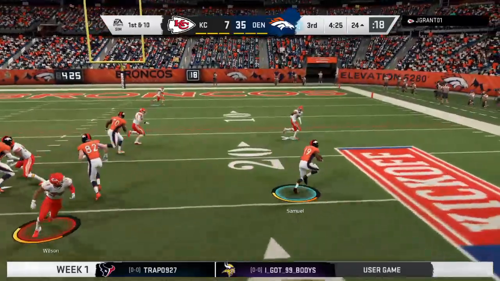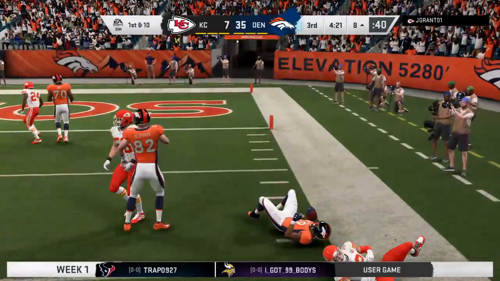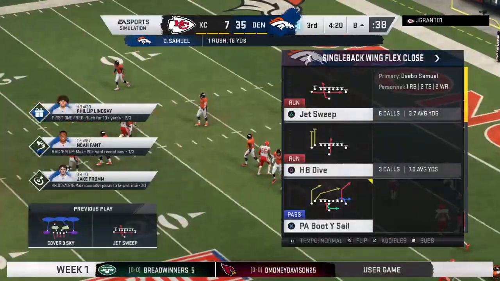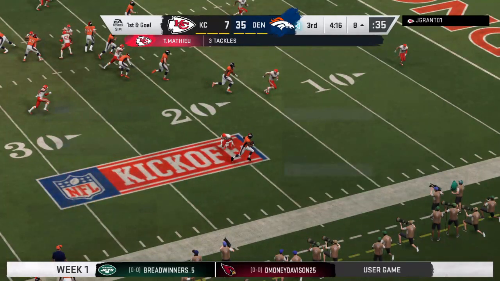and we've seen rookie quarterbacks ride great runners right into the playoffs. They're going to run the sweep. It's Samuel. And they've got it inside the 10 at the 8. That one goes for 16 yards. It sets him up 1st and goal.